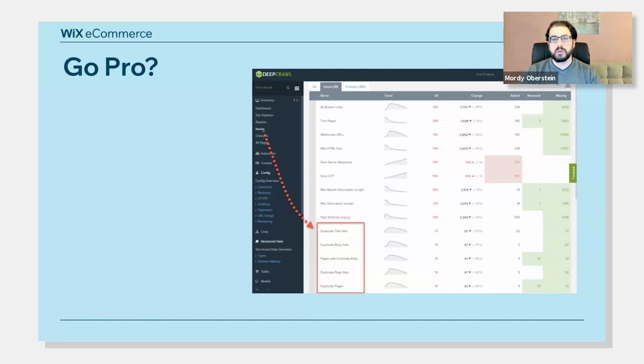So a tool like Deep Crawl will tell you when that might be happening. It'll tell you theoretically when you have duplicate content. And I've totally done this. I wrote a blog post 10 years ago. I wrote a blog post last week. I didn't realize the post that I wrote a long time ago is really similar to the one I just wrote. You might want to consolidate that. You might want to get rid of that old post. You might want to repurpose that old post. So a tool like Deep Crawl will crawl your site and find a lot of these issues for you.